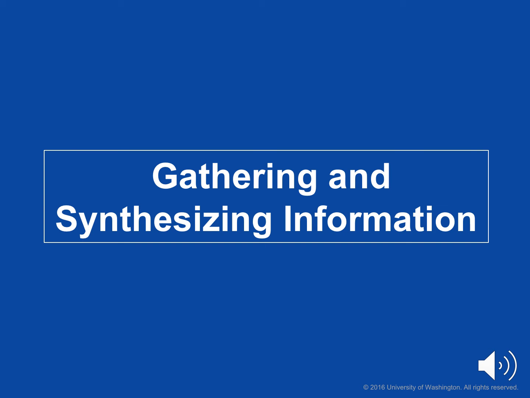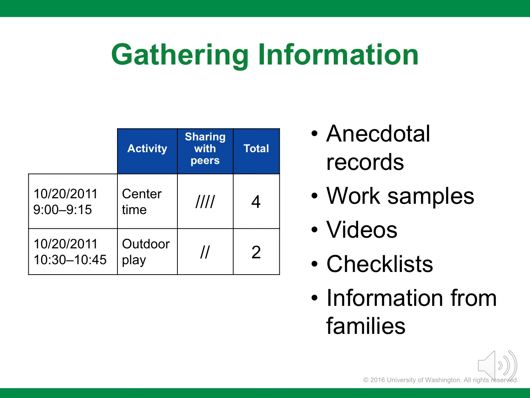Now let's look at gathering and synthesizing information. This is the next important step in the cycle of gathering, documenting, planning, and working to use the assessment to inform your teaching. There are a number of ways to gather information as a part of child observation and assessment. Teachers write anecdotal records to document key information about what they see or hear children doing.